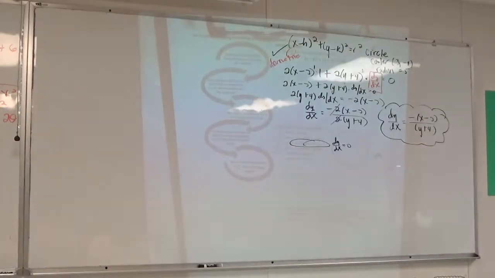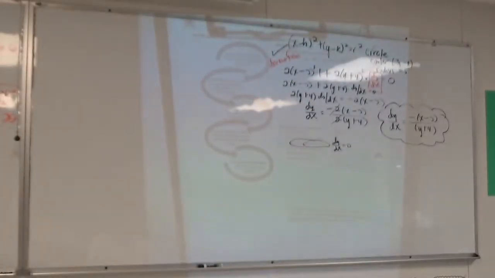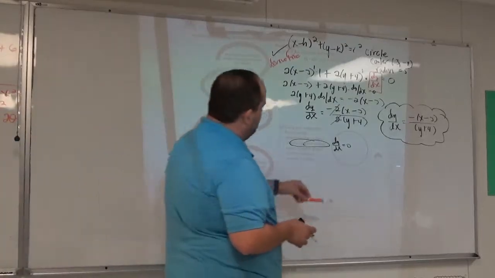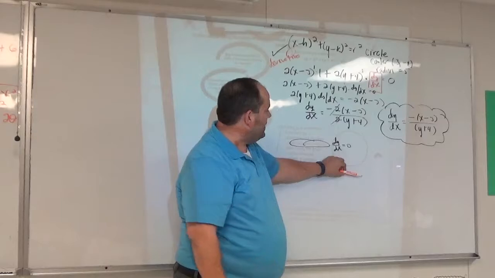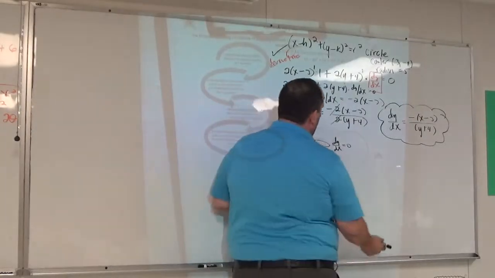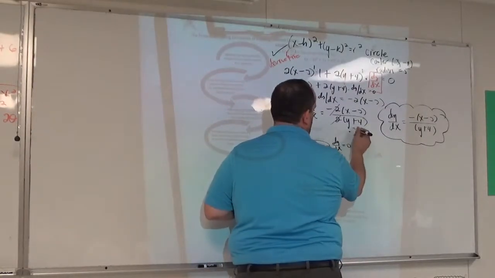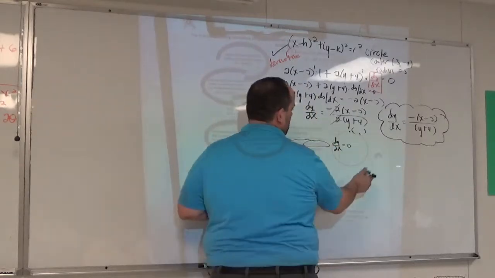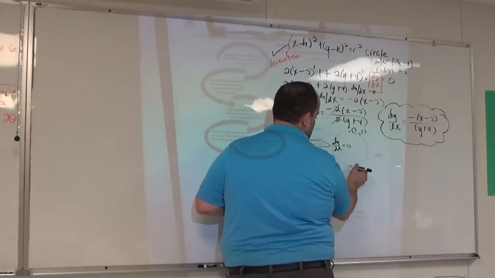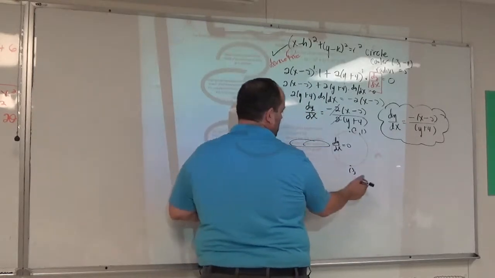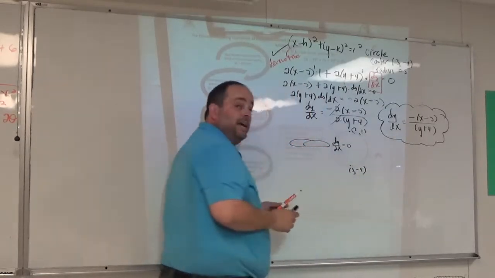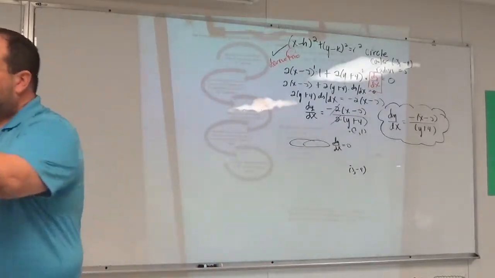Look at the graph for a second. How many horizontal tangent lines? 2. Right? One at the very top, one at the very bottom. If you were given the graph, I would hope you'd look and know what the point is. What are the coordinates here? Was it 3, 1, and then down here, what is that? 3, negative 9? That's all right.